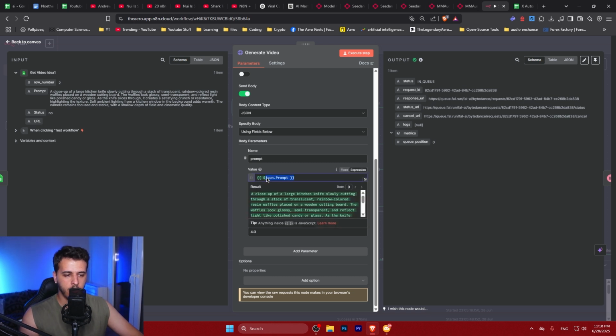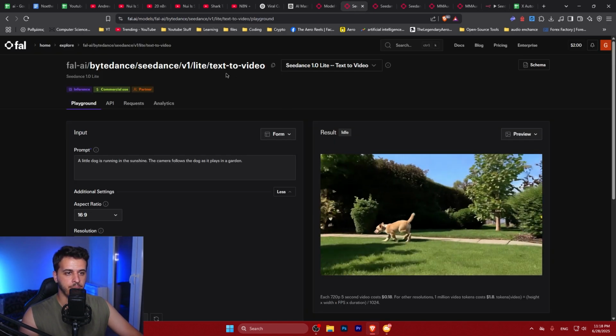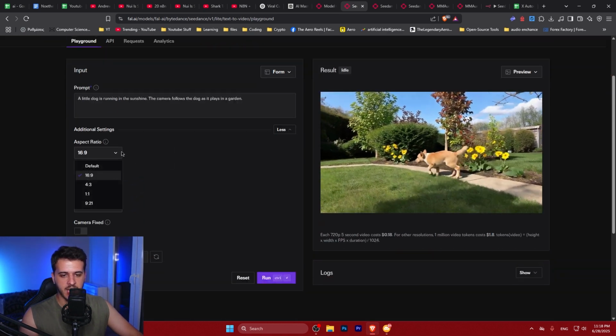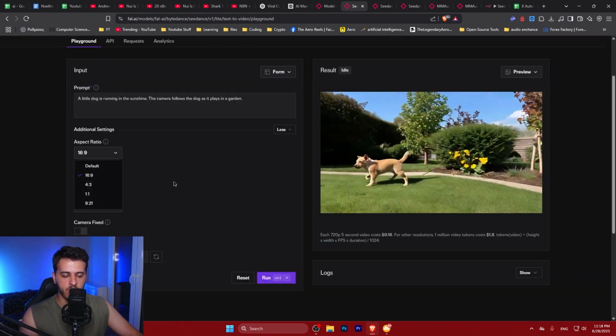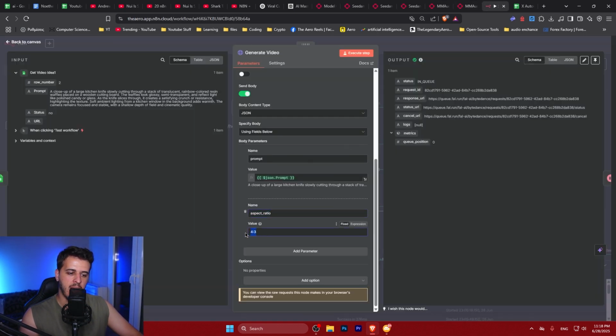After that, you have the prompt that you take here from the JSON file, and here you got the aspect ratio. So pay attention here, guys, because as we've said, the Lite version doesn't have the exact same aspect ratios as the Pro version. In this workflow, because I use the Lite version, I have placed a 4:3 aspect ratio.